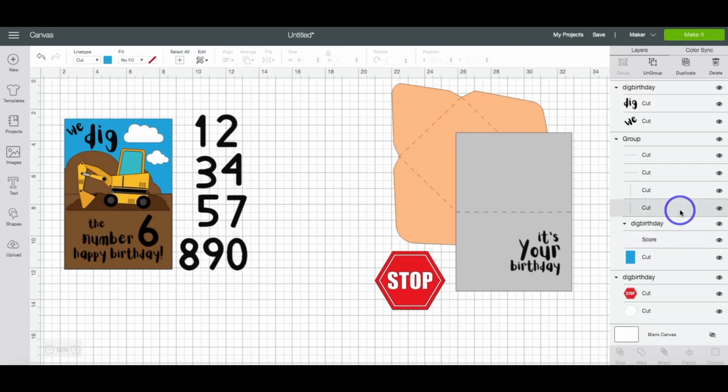And now we're going to work on the pop-up part of the inner card. These two lines you want to keep as cut lines. You're going to want to change the horizontal lines to score lines. And highlight that group. And hit Attach.